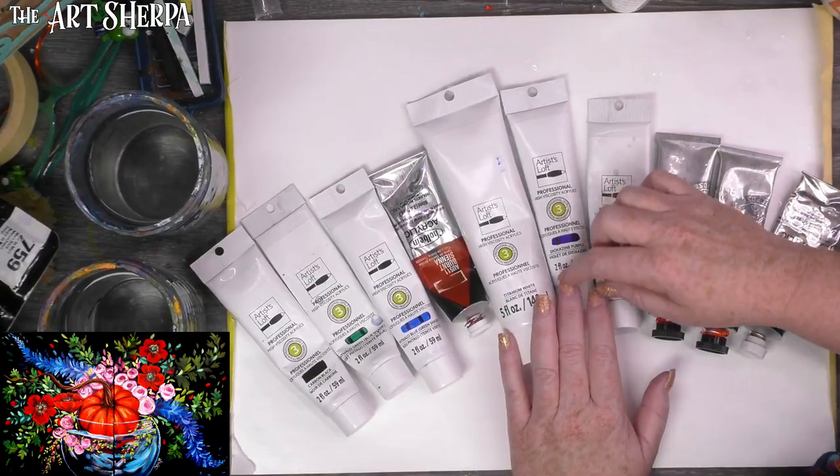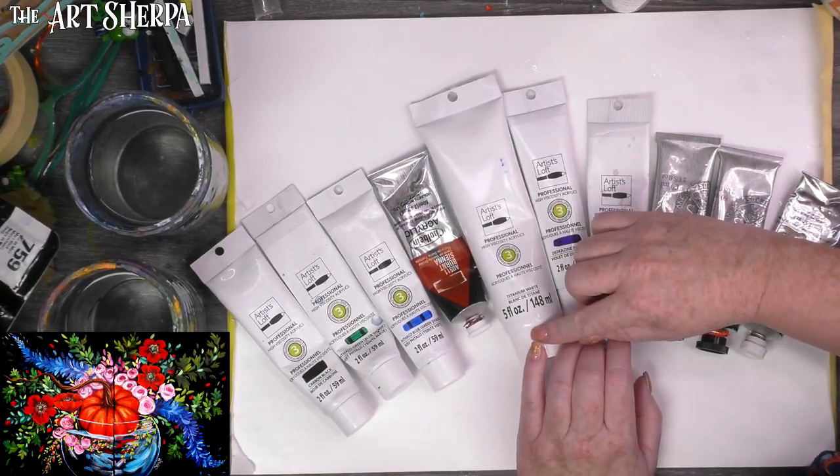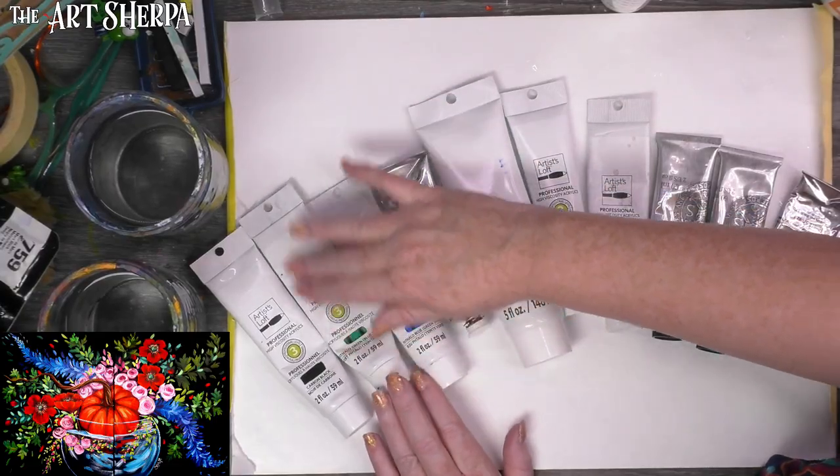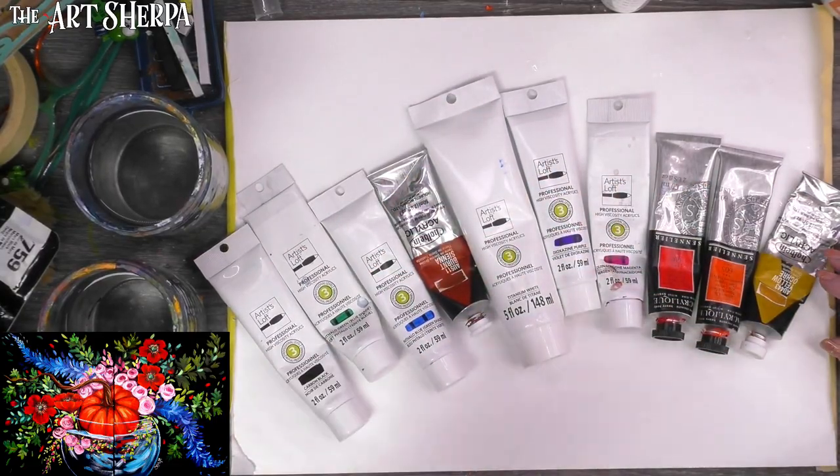That's like a brand new tube. I'm going to have to pull the little peely thing off of it. I have titanium white, burnt sienna, phthalo blue, phthalo green, and this is carbon black. But listen, you could just use Mars black, lamp black, any black that you want.